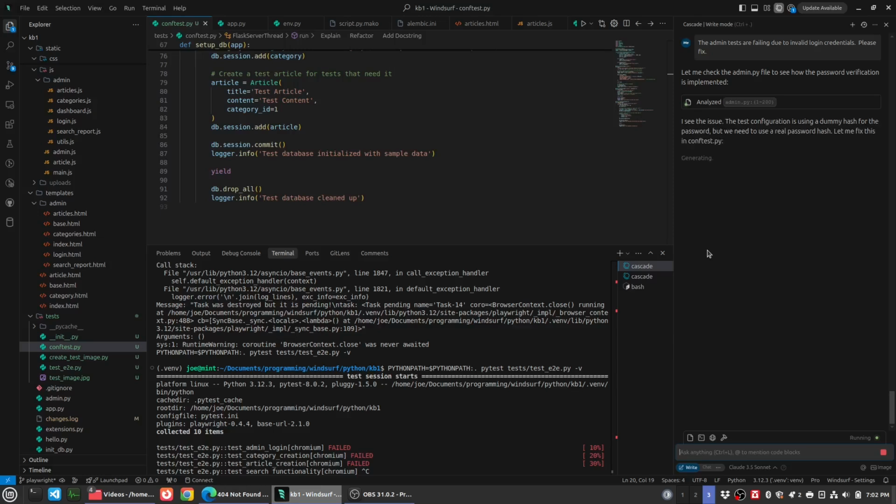Okay, it says I see the issue. The test configuration is using a dummy hash for the password, but we need to use a real password hash. Let me fix this in conftest.py.